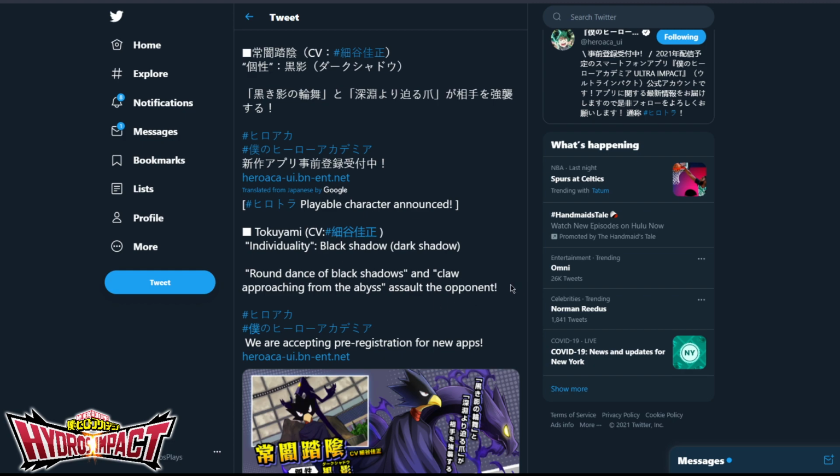And this part right here is also a bad translation. Specifically this part, this round dance of black shadows. Again, thanks to Garesh for helping me translate that specific part earlier. It is actually black shadow dance is a better translation for this specific highlighted part. Round dance of black shadows is just really weird to say, right? So black shadow dance is a better, more accurate way to say this. And then claws approaching from the abyss is also one of the better translations I got anyway. So this is basically accurate to what I got translated, right?